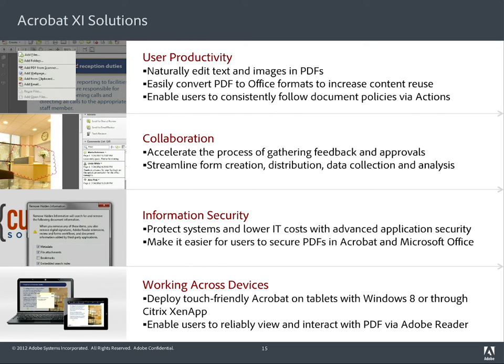And so to support working across devices, again, we've designed Acrobat 11 to be touch-friendly for tablets, and it can be deployed directly onto a tablet running Windows 8 or through virtualization using Citrix XenApp. Adobe Reader 11 is going to be available on Android, iOS, Windows Phone 7 and 8, BlackBerry, and Windows 8 Metro native. So with Adobe Reader for mobile, users can sign a document electronically, fill and save forms, add comments and text to PDF files, and keep their documents organized.